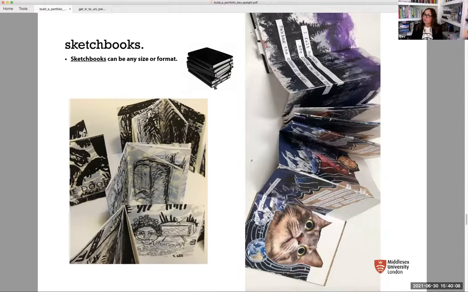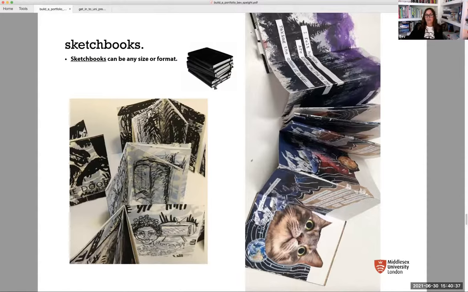These might be things that you've done at school that might encourage you to use sketchbooks. Or if not, I would recommend, as one of your personal projects, that you get yourself a sketchbook, go out into the park and start sketching. Set yourself one minute, five minute or 10 minute sketches and see what you come up with. It's a good place to put all your ideas down, any sketches or ideas of characters or anything like that. And they can be any format you like.